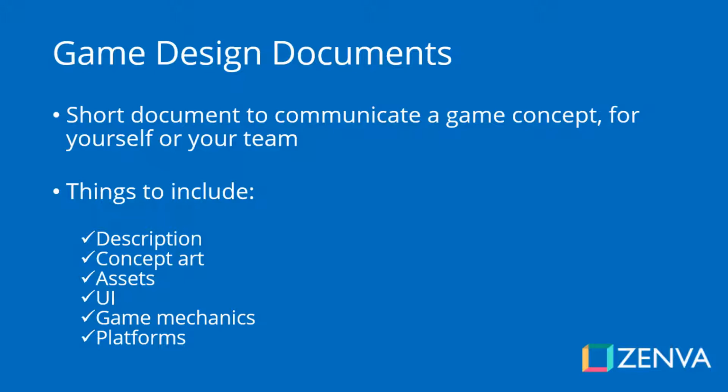These documents are usually updated along the way, and you can include anything from rough sketches or concept art, and also list the assets that you will be needing, what your game is about, describe the user interface, the game mechanics, and what platforms you are going to be targeting.